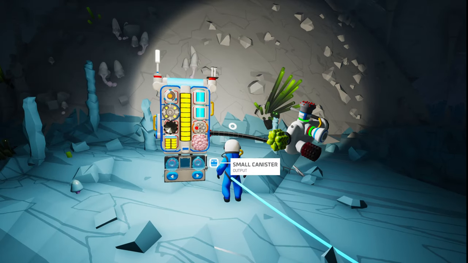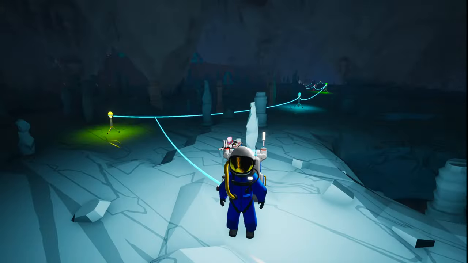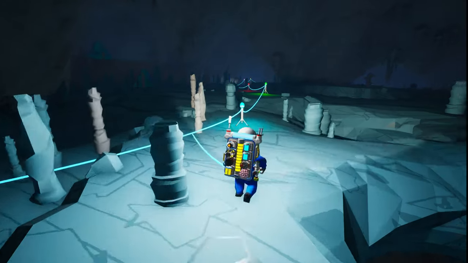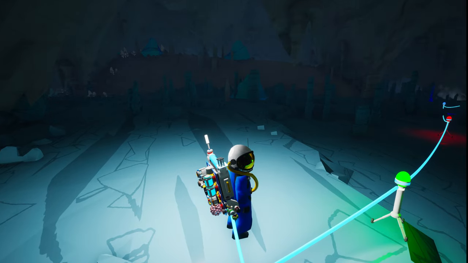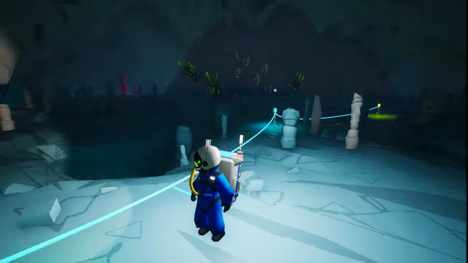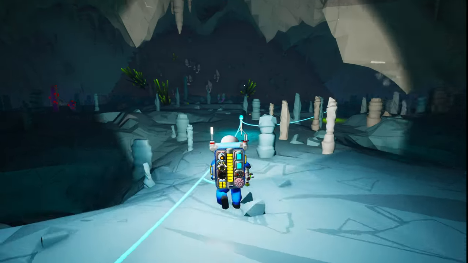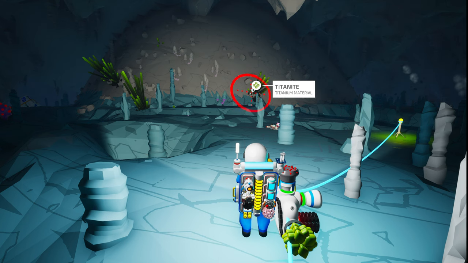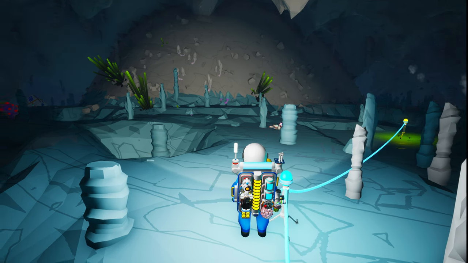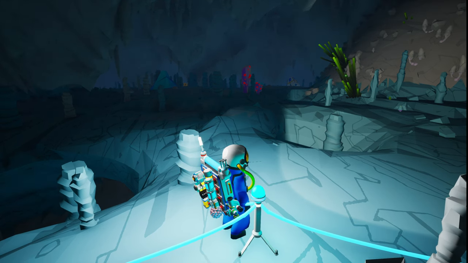And my inventory is full, so I cannot collect anything. So what I need to do is, I think, get the resources to craft a tractor with two trailers and put the two containers, the hematite and the titanite, in those two containers, and let that be what we're doing. So let me go get that tractor put together and we'll be right back.